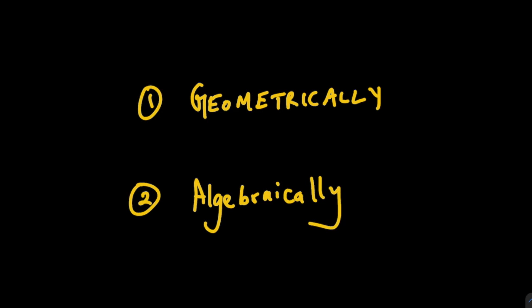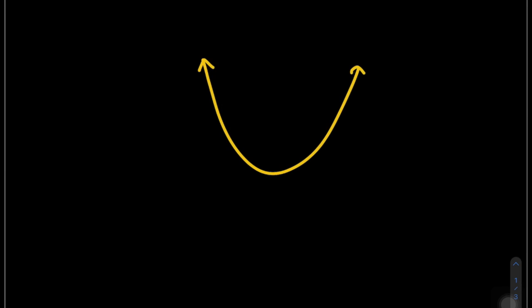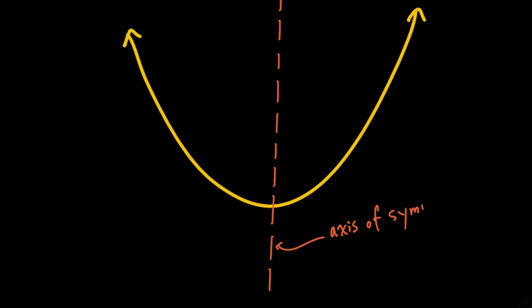Let's look at the first way of defining parabolas, graphically. Parabolas are U-shaped curves that can open in any direction, up, down, or in some other arbitrary direction. In IB math, typically the parabola will be a curve facing upward or downward with a line of symmetry that divides the parabola into two symmetrical halves. This line is called the axis of symmetry. The portion of the parabola to the left of the axis of symmetry can be reflected to create the portion of the parabola to the right of the axis of symmetry.